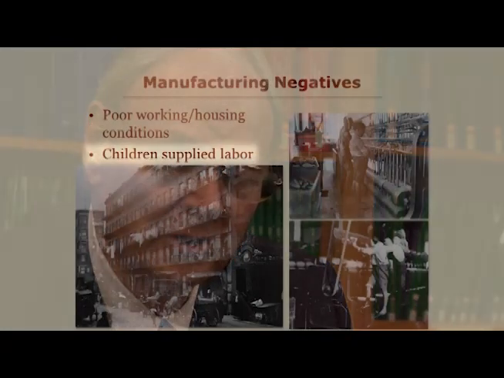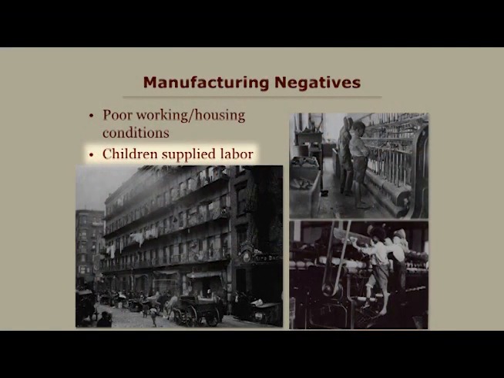Very few safety rules were enacted, and young children were often used in the manufacturing environments, sometimes preferentially because they could get into places because they were smaller and they could do things that adults could not do. Stories are told, in fact, testimony is given of young children who are wakened at 4 in the morning so that they could leave their home and walk to work, where they would arrive at 5 or 5:30, and they would work a 12-hour day. It was just unheard of drudgery for these poor people.